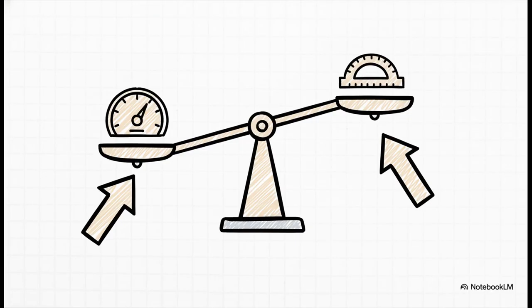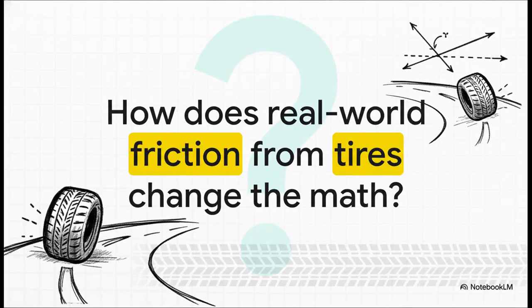So the bottom line is this. The steepness of a curve isn't just for looks, and it's definitely not random. It's a precise calculation. The speed a road is designed for completely dictates the angle of the bank. And this bit of physics is what keeps you safe on the highway and what allows race cars to do those incredible things they do. But this does leave us with one last really interesting question to chew on. Everything we did today was based on a perfect world, a frictionless road. But in reality, we have the grip from our tires. So how does that extra force, that friction, change the equation for the engineers? That's definitely something to think about.